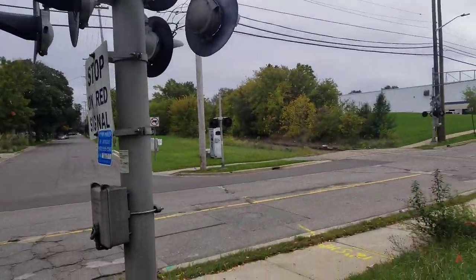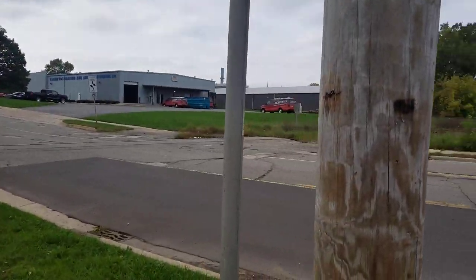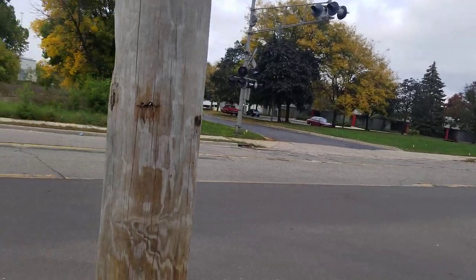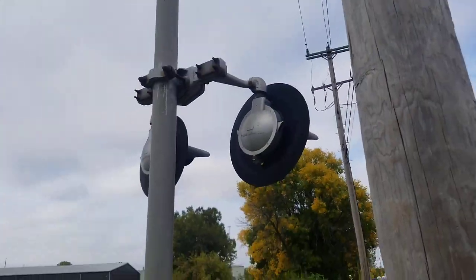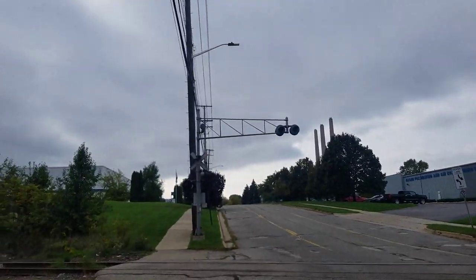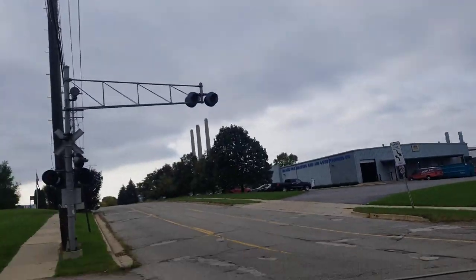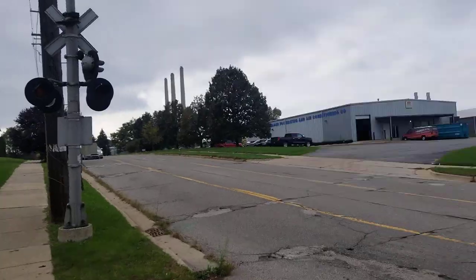Let's go ahead and move on to the next signal, which is over there and somewhat similar to the first. Before we go on to the next signal, I wanted to review this real quick — it's like a little post signal that points to the driveway of that restaurant over there. All this has is just one pair of Safe Train 8-inch lights, a Safe Train junction box, and a DOT tag. It's pretty neat. Now we can go ahead and check out this second genuine Griswold cantilever.